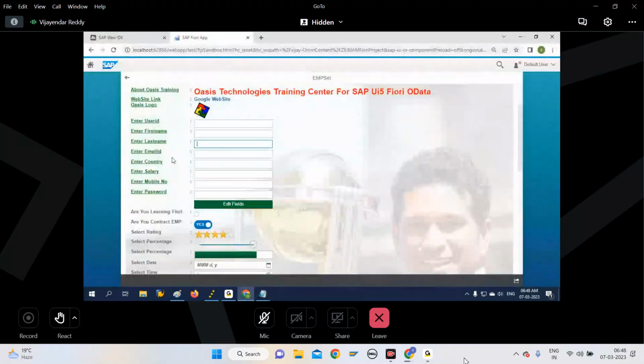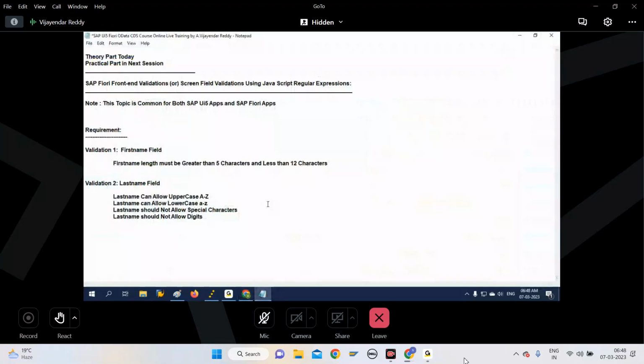Now there is one more field, that is email ID here. Validation 3, let me make it on email ID. In case of email ID, I want to check for @ and dot.